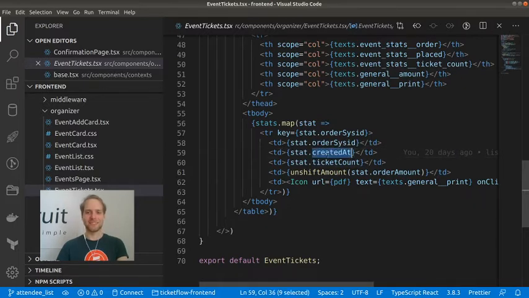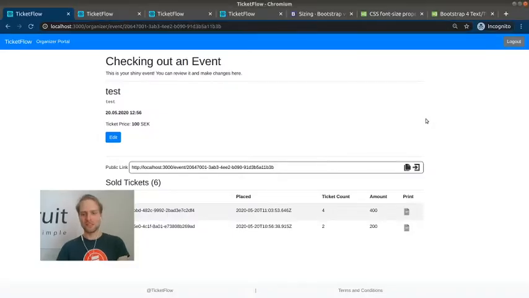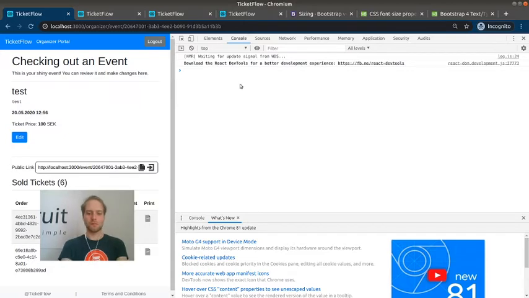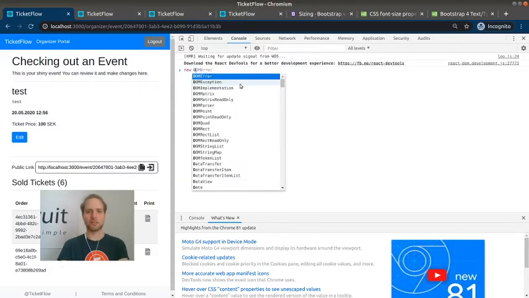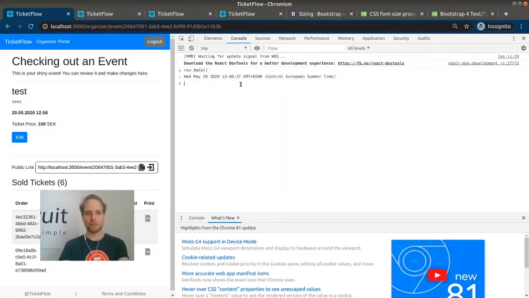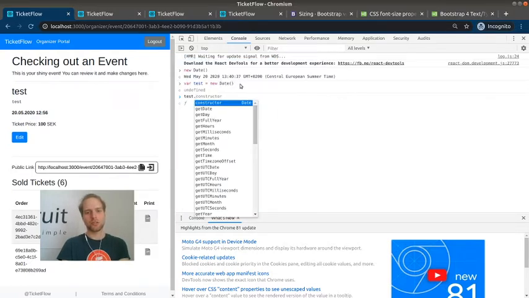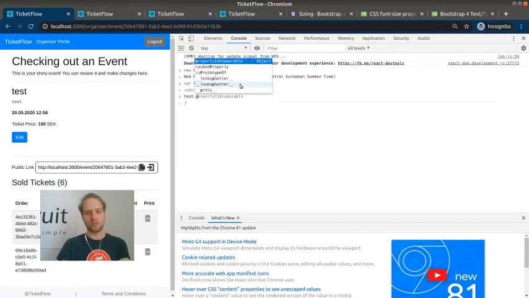Okay, let's see what we can do with this. Whenever I'm trying to come up with a good solution for a problem like this, I go here to the console and try out stuff. So if we do new Date with the text we have, this is what we get. How do you do it? Let's put it somewhere. And then you can say test, is there something like print? No.